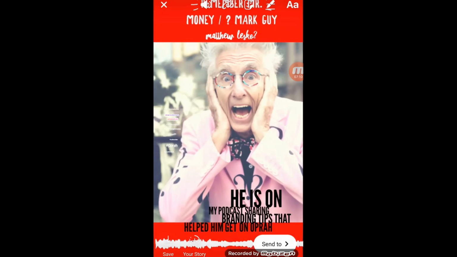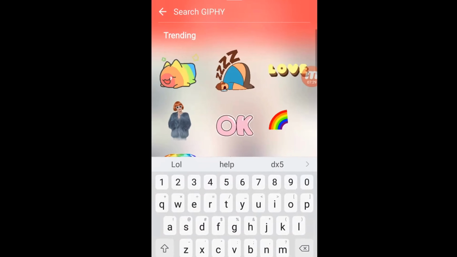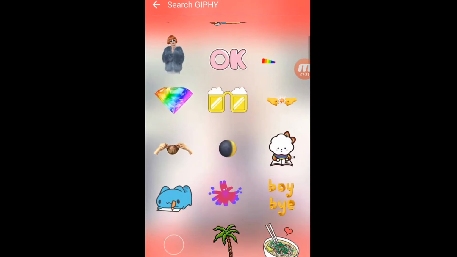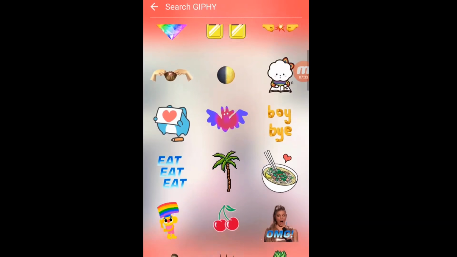So I'm just going to line all these up like this. Let's get these in closer. And now what I'm going to do is cover this up with a GIF or an emoji. So let's see what's trending today on the GIFs.